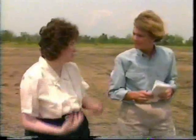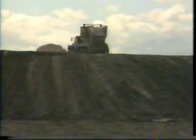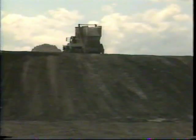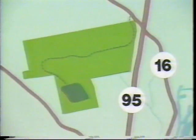Porter says the sludge, which is mixed with wood chips, does not smell. Indeed, a visit to the Milford landfill bears that out. She says on average 20 trucks per day will be in and out of the landfill, normally between 7 a.m. and 4 p.m. During certain times of the year those hours may be extended. The route of travel is Route 43 from the mill to Interstate 95, off at the Alton exit to Route 16 for a short distance, then to the landfill site. Because the site is set deep in the woods, noise is expected to have little impact.